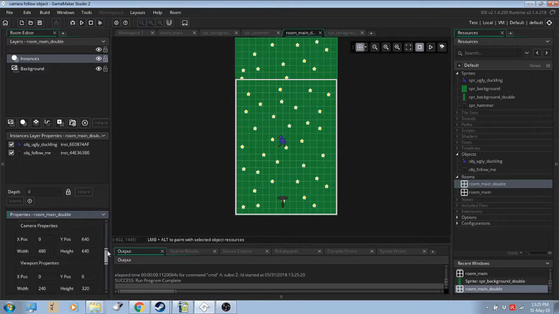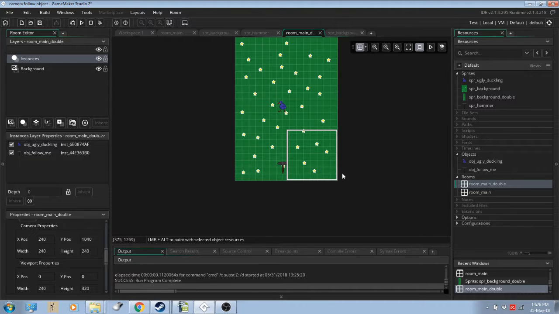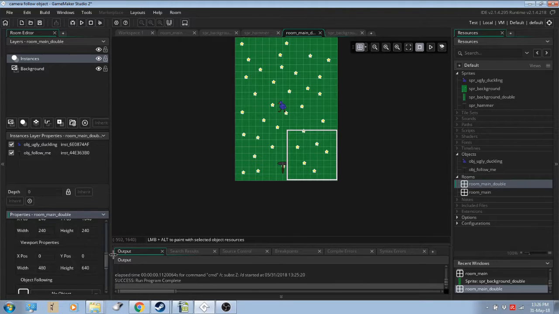This one here, the width and height. So if we wanted to show a smaller part of the screen, we change this to 240, maybe 320. So you might have a minimap in this corner. And if we run the game now, I will change this back to 480 by 640 and run.